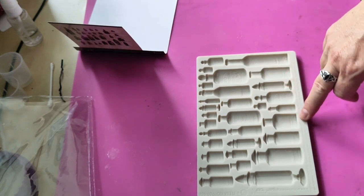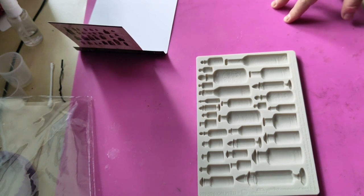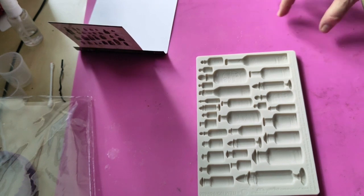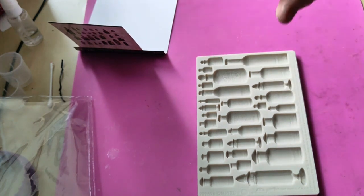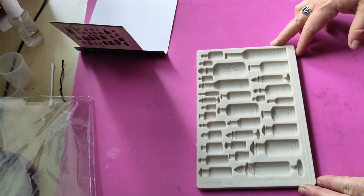I know that it's ages off Halloween. I've got some mega plans for Halloween, by the way, guys. I hope you're ready for something that's going to be different than me making some little resin stuff. That's all I'm going to say. There's going to be some big DIY projects coming up, which I'm really excited about. I hope you enjoy this. I'm so looking forward to seeing how these turn out.